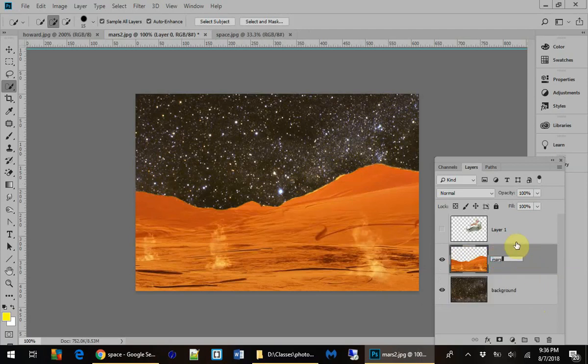It's a very good habit to get in to name your layers, because if you get too many layers, it's going to be easy to make a mistake. One of the biggest things that I do is I grab the wrong layer and start working on it, not really paying attention, and I make some stupid little things, and then I have to back out of what I've done. Well, and I better call this one Howard.